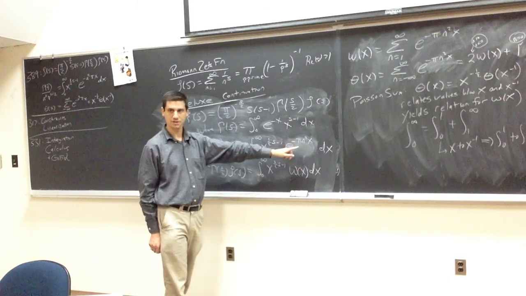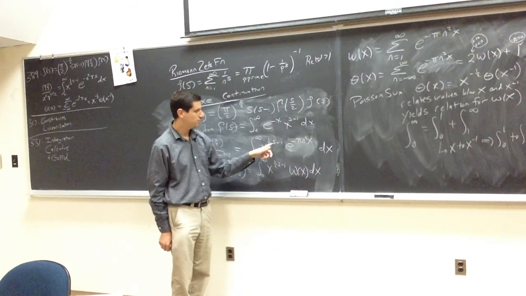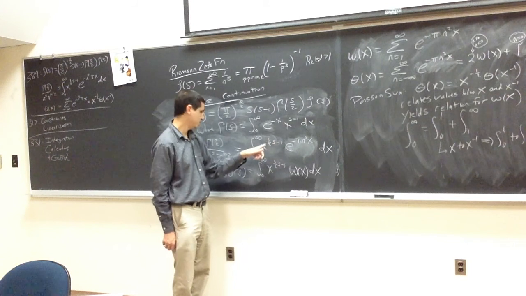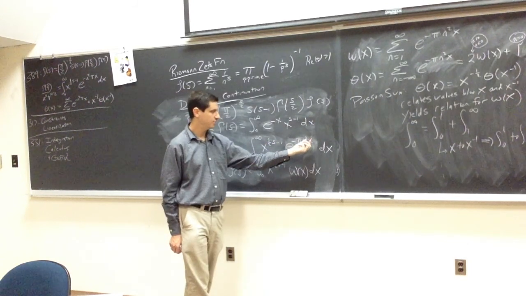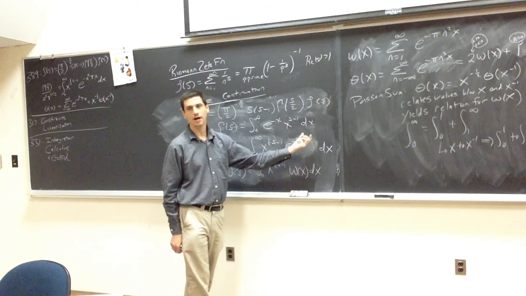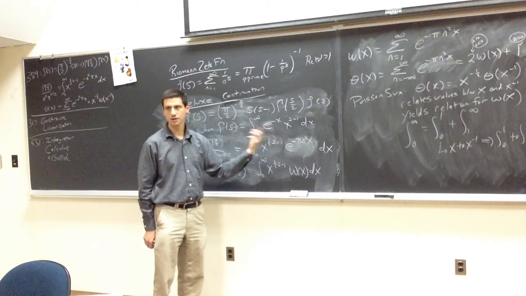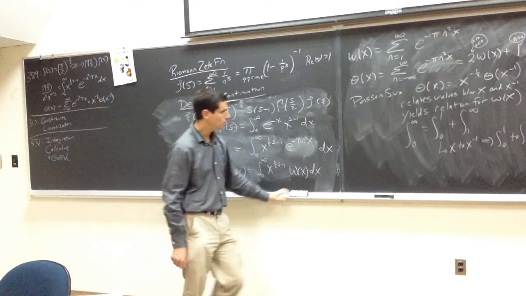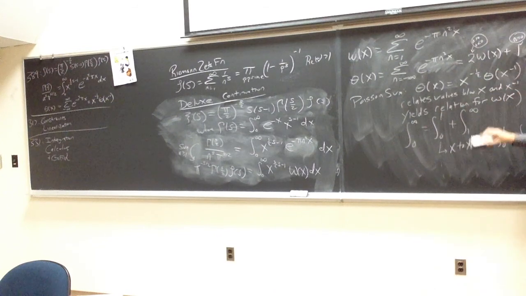If I want to evaluate this, I've got the 1/2 over here. And so when I change things around, I've got to have an s halves coming in because I have x to the s halves. But when I change my variables, if I call u pi n squared x, I'm going to be getting pi to the 1/2 s minus 1 and all that stuff over there. So now the rest of the proof just proceeds exactly along these lines.